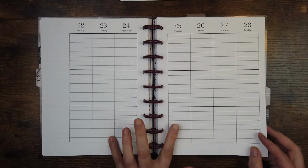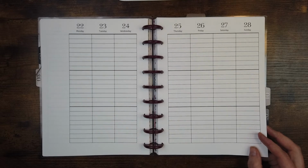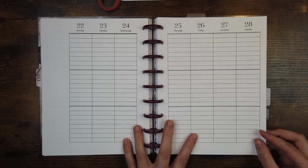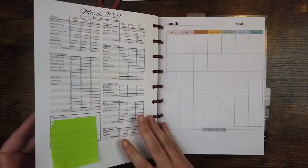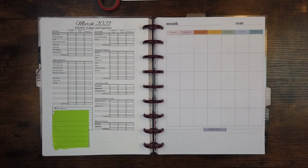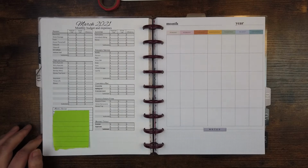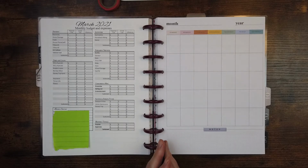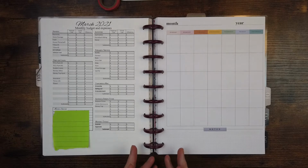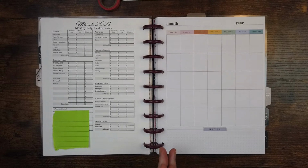I did a printable version so that I could do what's about to come up next. So we use the weekly lined vertical, and then we go into the budget. I don't like my planner parceled out with a huge section for my weekly planning, and then a huge section for my cleaning and my menu planning, and then my budget, and it's all in different places. I want everything for March to be in March.